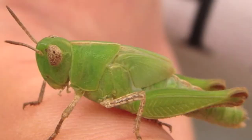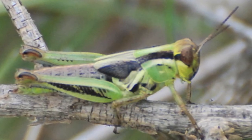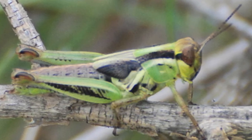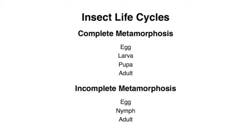We haven't discussed what size grasshopper fly to tie yet. Let's first look at the grasshopper life cycle and then we'll come back to what size to tie. This is a grasshopper nymph — so is this. It's obvious that they look like small grasshoppers and have all the body parts of an adult, so they don't have to undergo a complete change to transform into an adult. Unlike the ant or beetle that needed to undergo complete metamorphosis, a grasshopper has to only undergo an incomplete metamorphosis to transform into an adult. Since the grasshopper nymph looks like a small grasshopper and is the growing stage, there are variable sizes available, so when an adult is available, size may not be all that important.